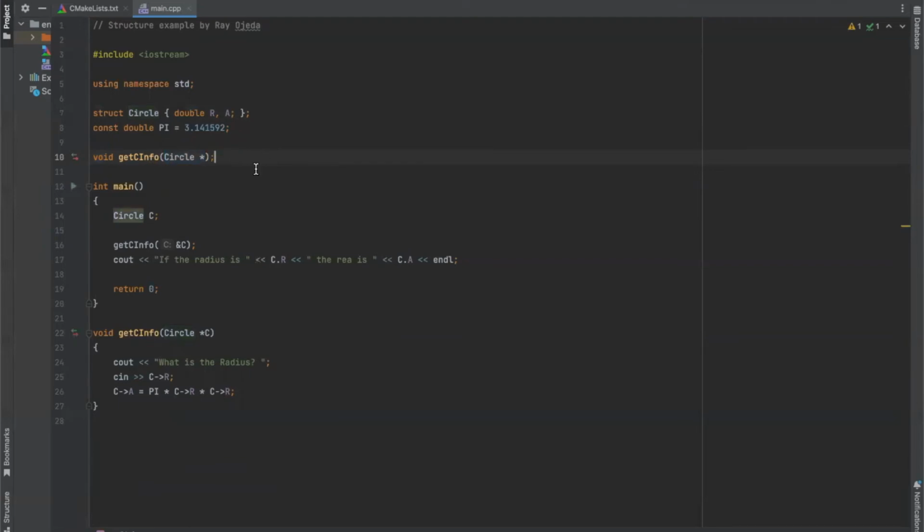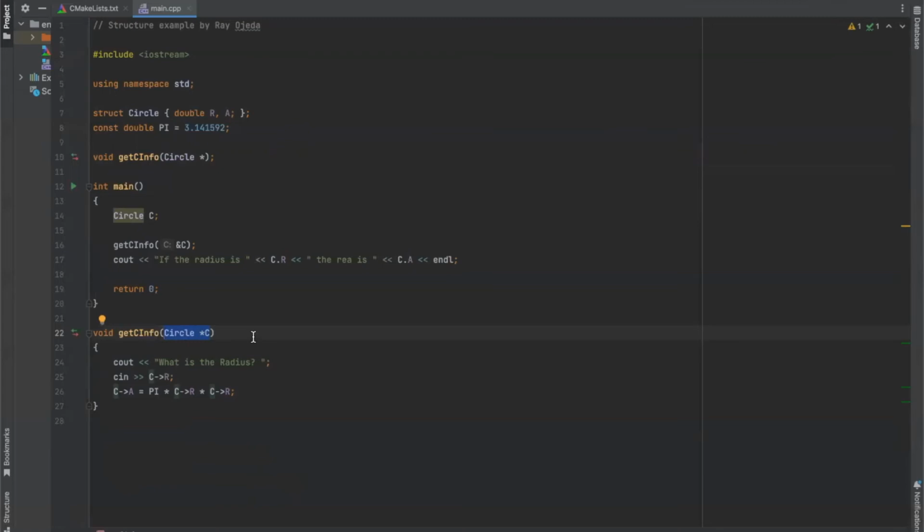Remember, memory addresses, right? So I declare a variable of type circle, and then I send the memory address of circle, and then I print out the value. So what's happening is I'm getting the memory address. Remember, now, here is a little bit different than the other times.